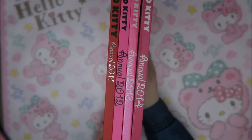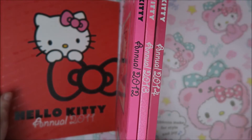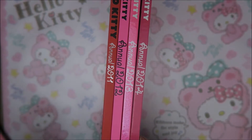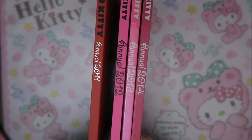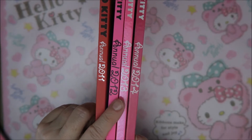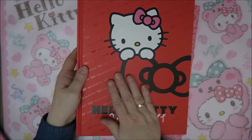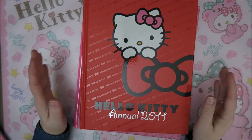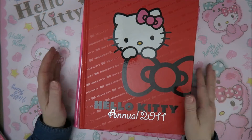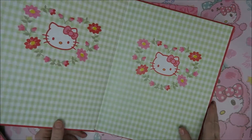And then there are these annuals. Every time we go to the UK, I buy the annuals. They have lots - whatever is in at the moment: Spider-Man, Doctor Who, Hello Kitty, Legos. I bought one in 2011, 2012, 2013, and 2014, and then I just didn't see one anymore. So maybe there isn't a Hello Kitty annual anymore, or I just didn't see it. I buy them half price because they come out at the end of the year, I think, and when I come to the UK they're on sale.